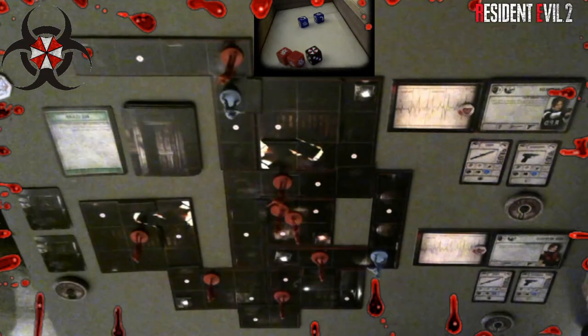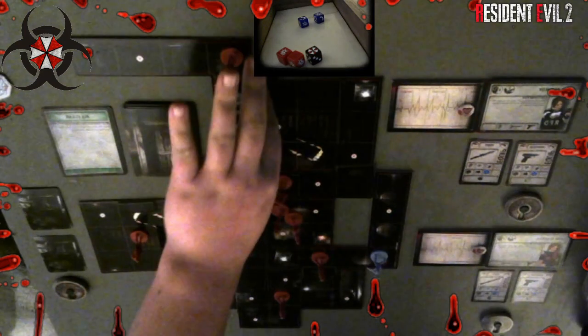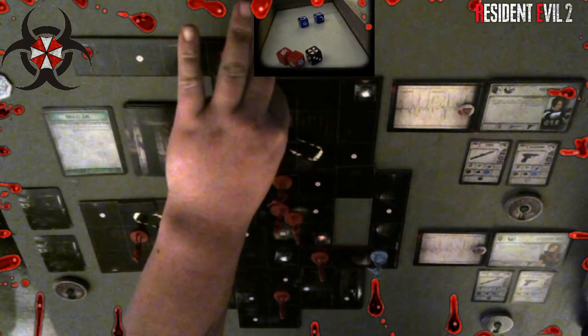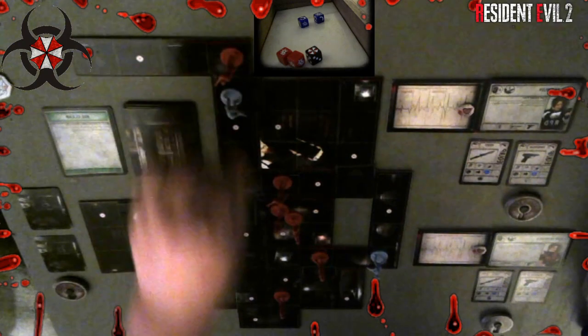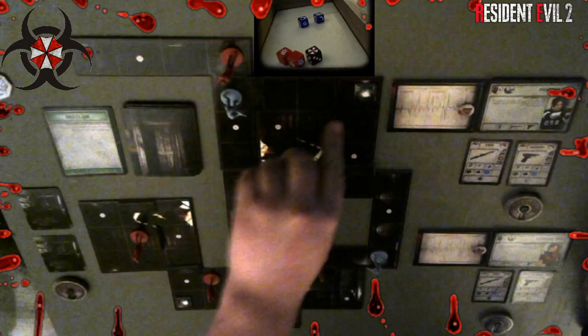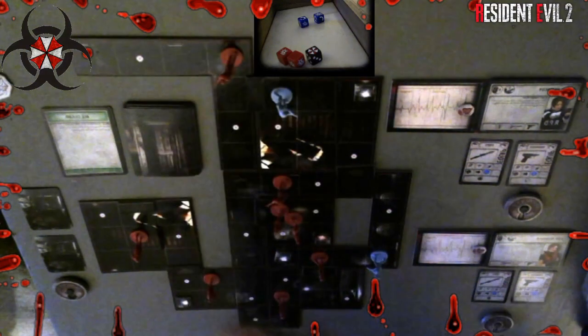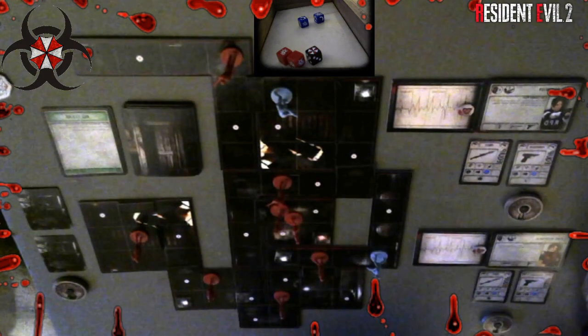Alright, Leon, back to you. So we're going to go ahead and open the door for our first action. And as we saw from the map setup, all the rooms in this scenario are green, so we will not need to roll an encounter die. So 1 to open, 2 to move in, 3 to close.